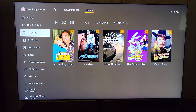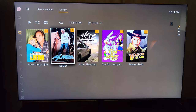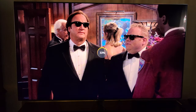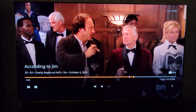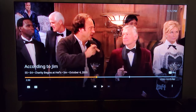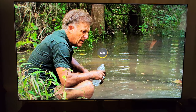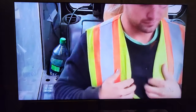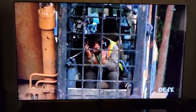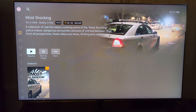One thing I was wondering about and tested: there are four tuners on the HD HomeRun, so I set up three shows to record simultaneously at the same time to see what the video quality would be. This is an older TV show so it's SD 480, not high-def. I surfed through all three recordings and they look really good — all three recorded at the same time.